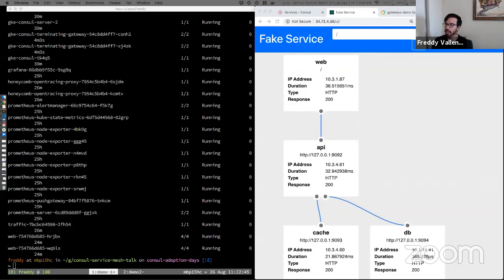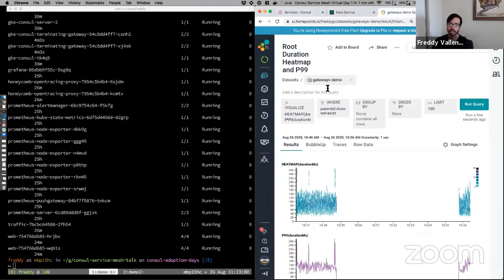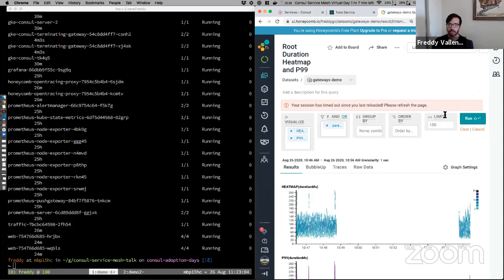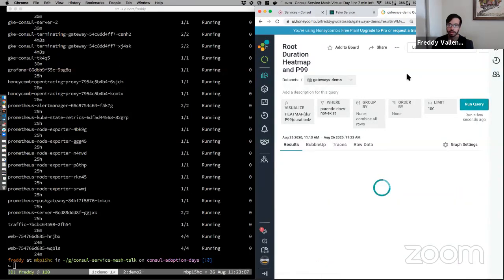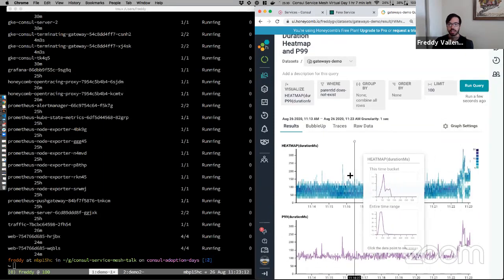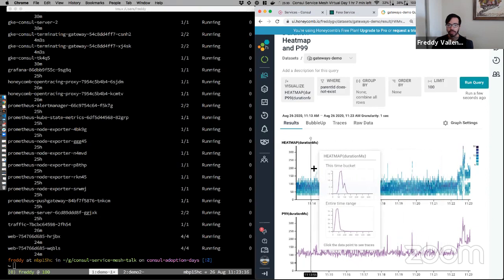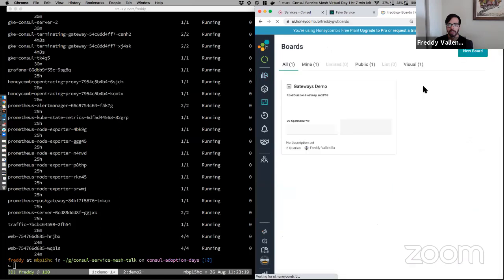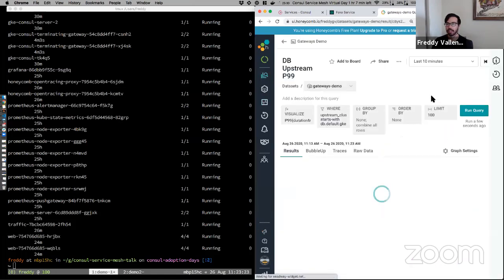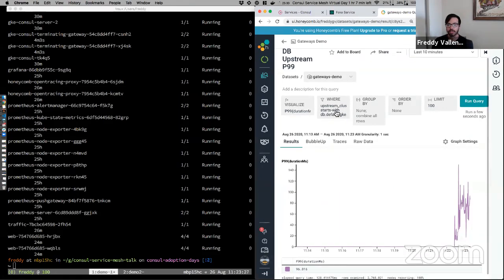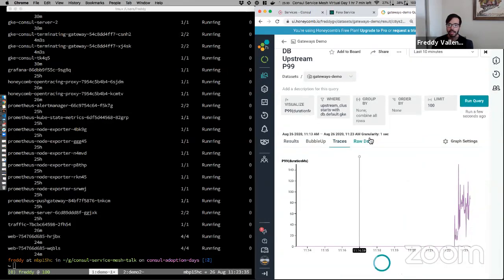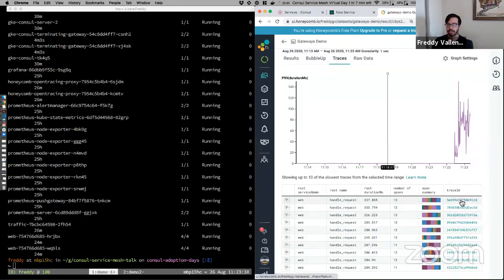Now the next thing I want to show is one of the advantages of having a service and its dependencies be in a service mesh: the benefits to observability. So I have this application hooked up in Honeycomb, and right now this is currently just showing a heat map of the latencies of my route span. And what I can do now is look specifically at anything related to this database. So now I can filter queries to where the upstream is this database. I can visualize the P99 distribution. And now I can just have more visibility into different portions of the requests that I'm issuing.